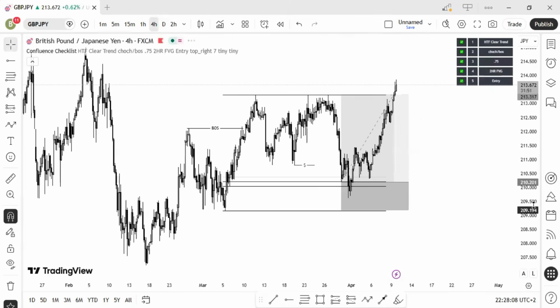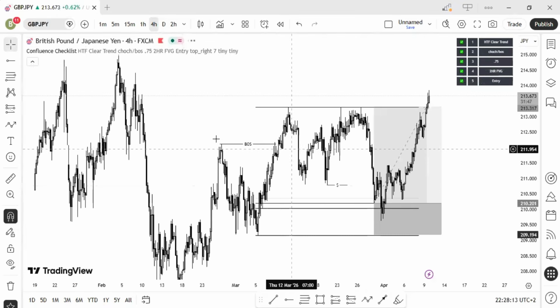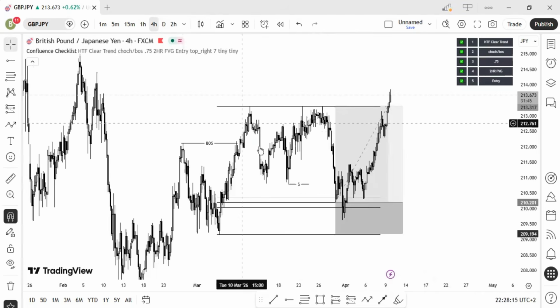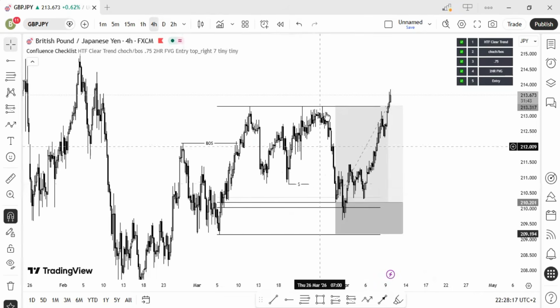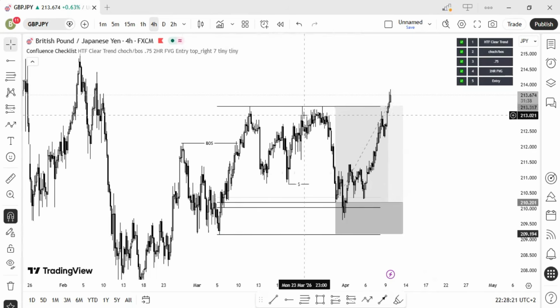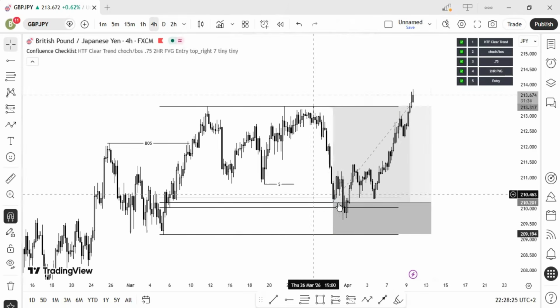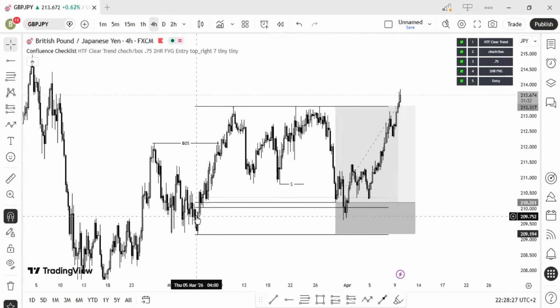And then this is one of the ones I was backtesting. So we did have a break of structure to the upside, created liquidity here. So this is a good setup. And we also have stacked highs here. So that's a good place to also target. And the setup played out well.